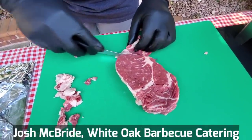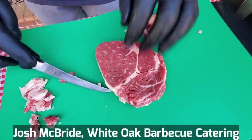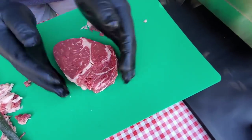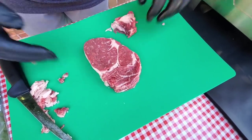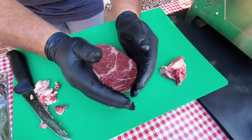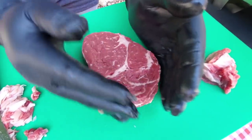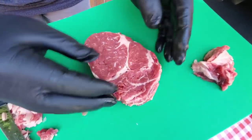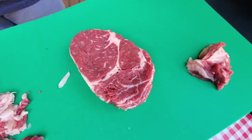I'll cut this tail off here. So you're a fan of the tail removed? Absolutely — gives it that nice shape. And then I'll go around with a pair of scissors and round the edges off so they're not so sharp. You can see right there, round the edges. This is more of the teardrop kind of shape, with the spinalis right here and the eye kind of in the center. That's pretty much the shape.